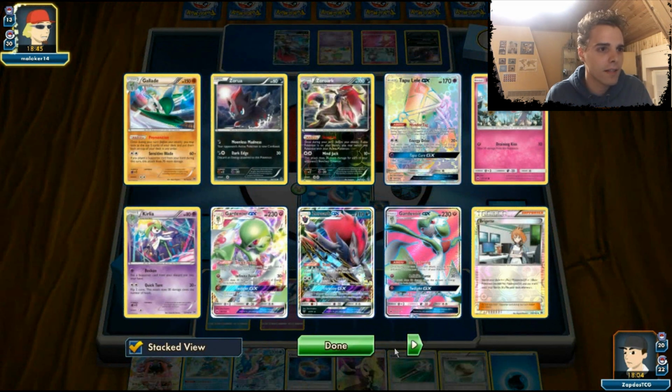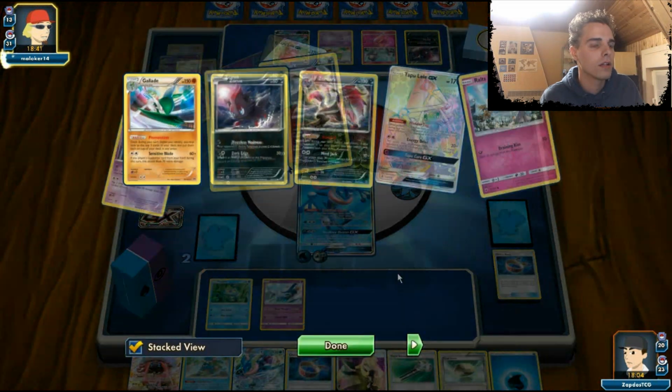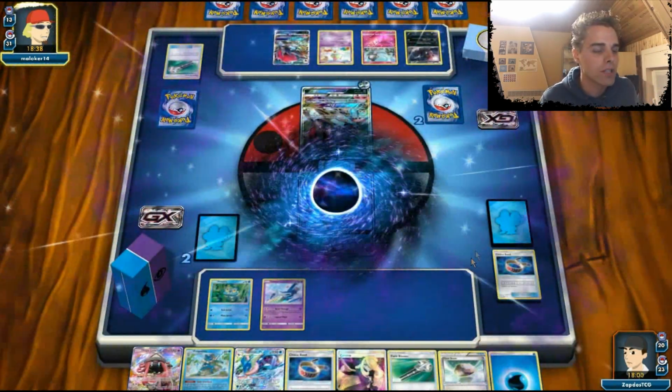So how many DCEs in the discard? How many Puzzles? We have to think about everything here. So 2 DCEs in the discard and 2 Puzzles. So he still has an option to get his stuff back. So 100 damage on the Greninja.